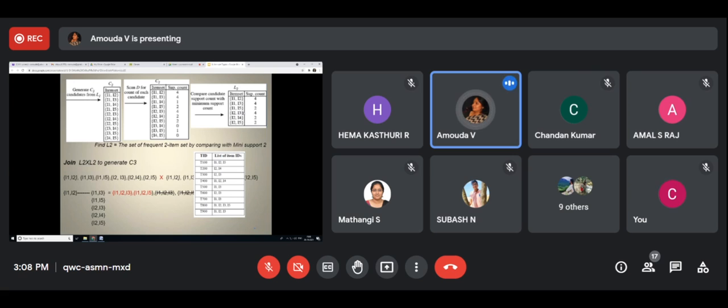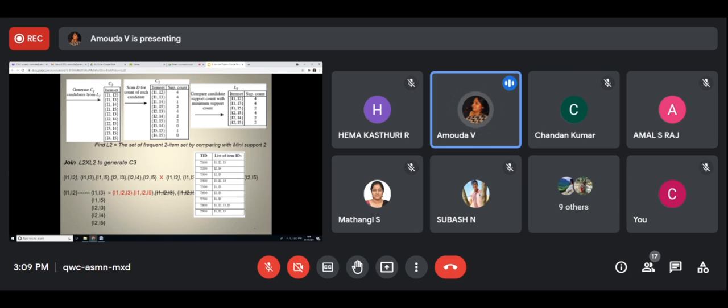Hence we took them as candidate set for item set 2. Then we checked with the transaction database D how many times these paired items are present. After that, it was compared with the minimum threshold value 2 to make the frequently occurring item set L2.